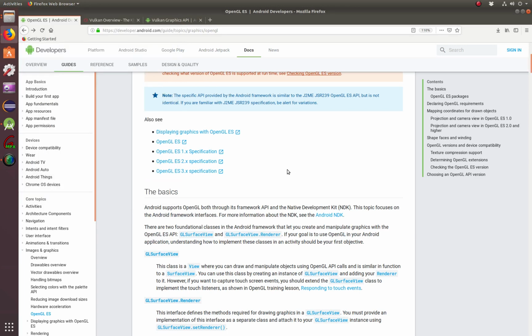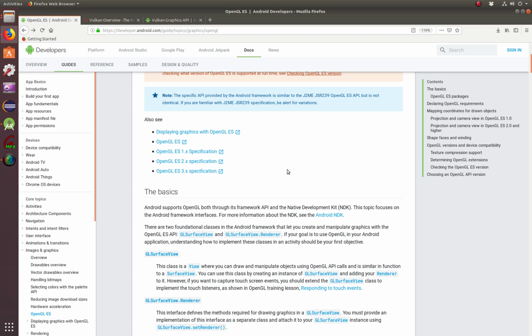Welcome to another tutorial. In the last tutorial, as you remember, we were working with OpenGL on the Android platform. And in this tutorial, we're going to be doing something similar, but we're going to be digging deeper into the metal. What do I mean by that? In the last tutorial, we used OpenGL, but we used it with the framework API from Android, Java based. But in this tutorial, I'm going to introduce the native development kit, or the Android NDK, which is mostly C and C++.